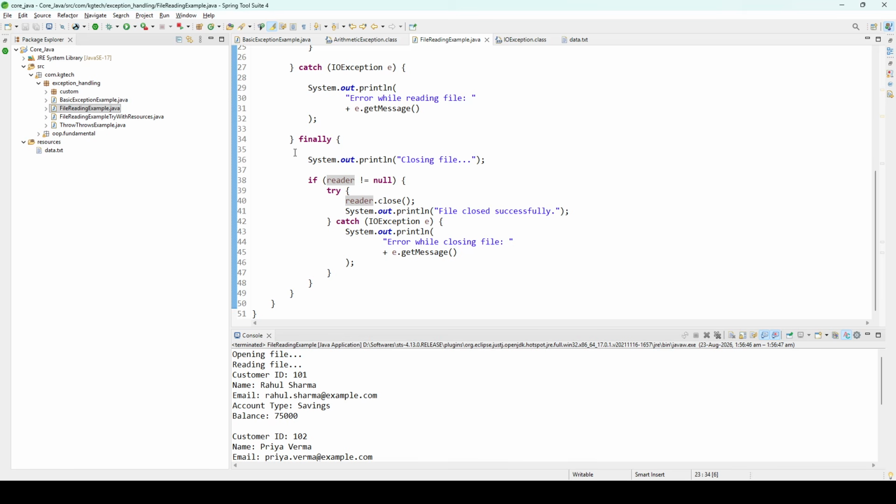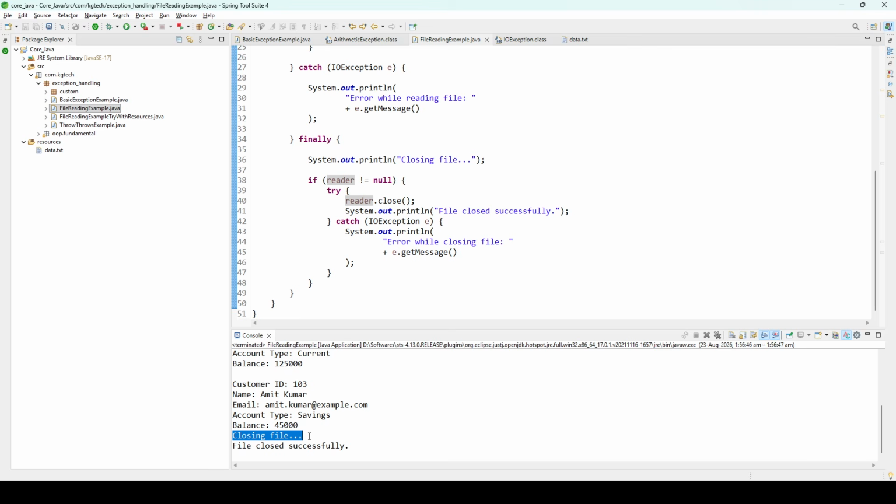So here you can see after reading the file, you get the closing file output. So we are fine, we get the output, and finally we are closing that particular connection. This is very important, because you can treat this as a kind of resource we are using to run that file. Let's say your file is in an S3 bucket, so you have to make that network connection to that particular bucket address and then start reading it.